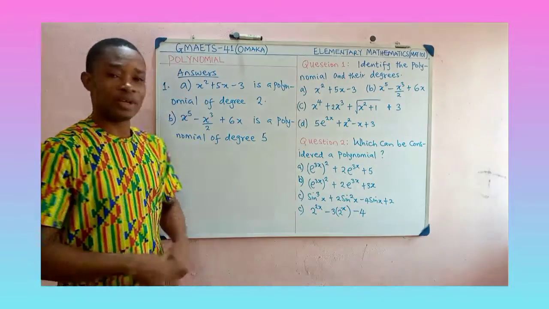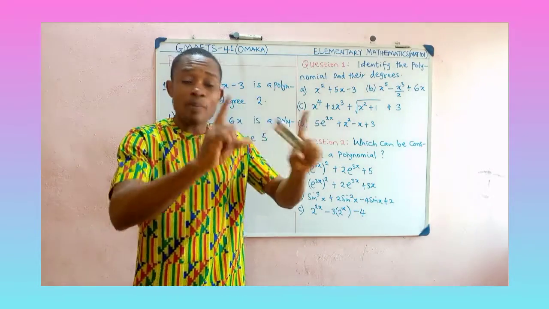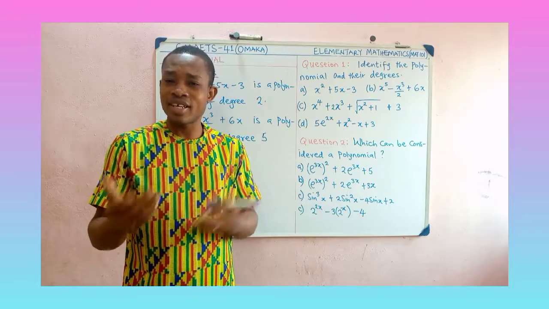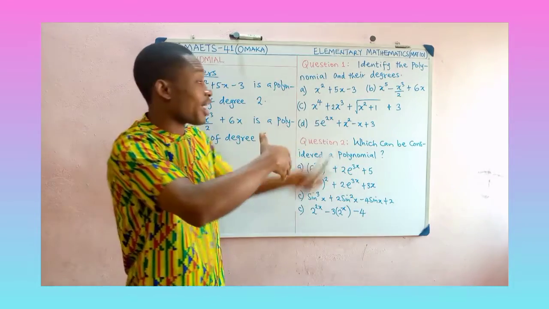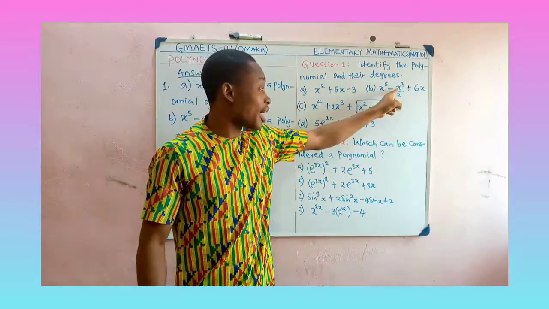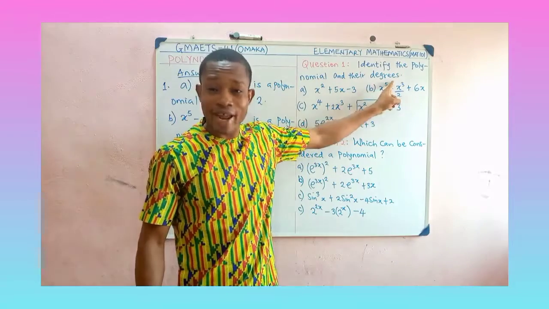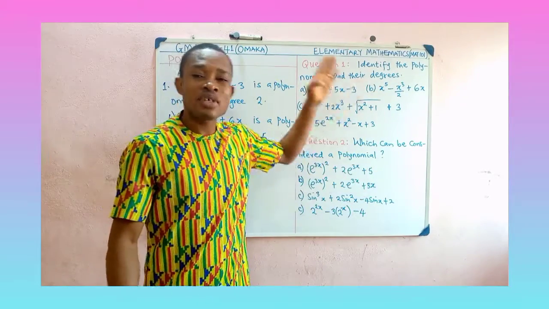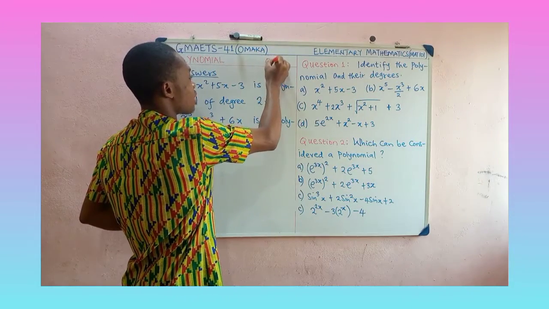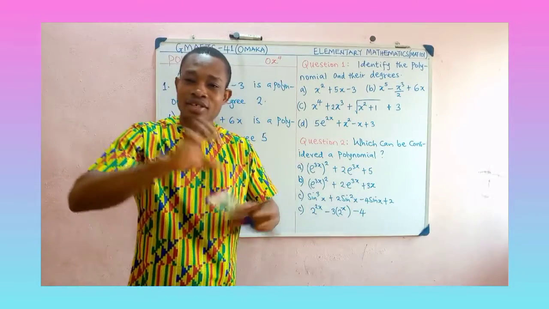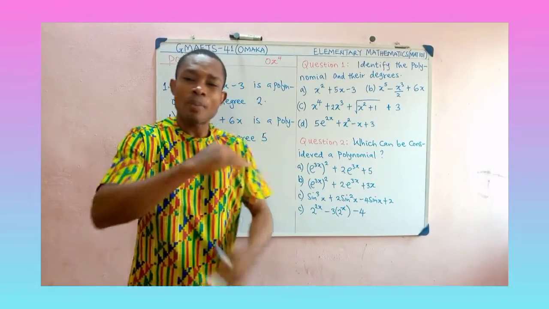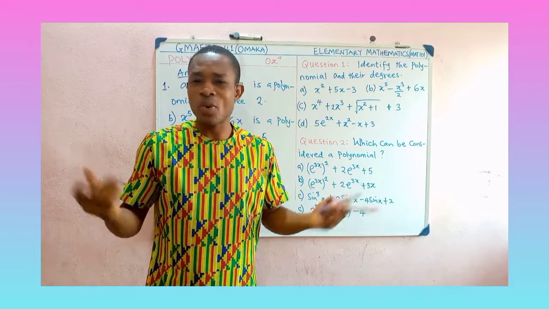Why is this actually a polynomial? For you to define it, simply go and check the powers. Is the power a positive integer or a negative integer? That's if all the expressions are given in terms of x raised to power this, x raised to power that. Here there is x raised to power 5, then x raised to power 3. There is no x raised to power 4 there. You commit no crime. The reason why x raised to power 4 is not there simply means that it is 0 times x raised to power 4. 0 times anything disappears. Then here you notice that the power is 1. The powers are positive integers. So that's the point.